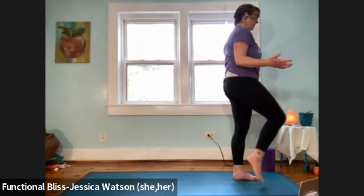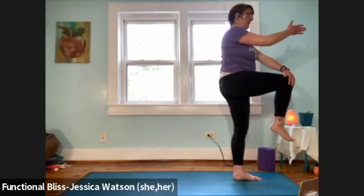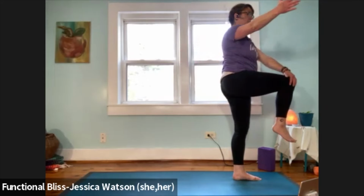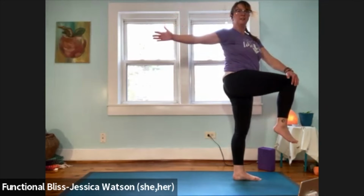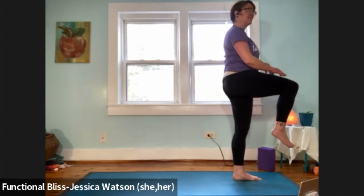So we're going to shift over to the left foot, pick the right knee up, left hand is going to reach across, and then right hand coming straight out from your chest. You're going to start to open and rotate, reaching the right hand back. See if you can let your gaze follow. Beautiful. When you're ready to release, bring it back in with control or with as much grace as you can find.